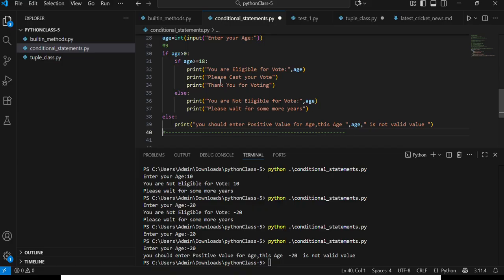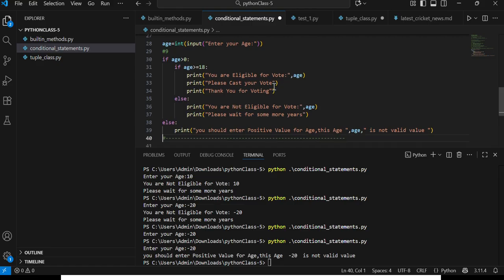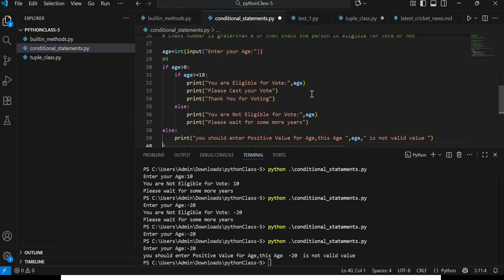I will give the task for tomorrow. Please execute those tasks and show me the output. Any questions on the nested if? Then I will go to the elif condition.